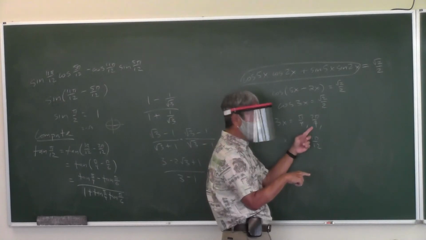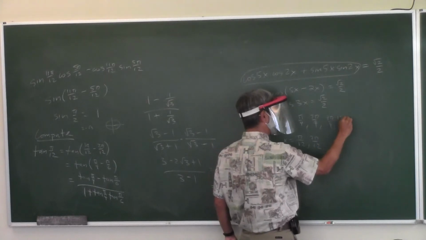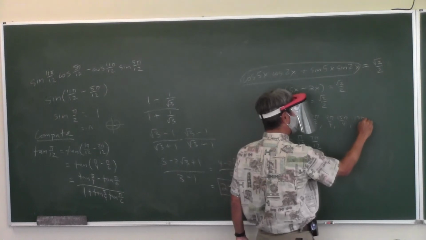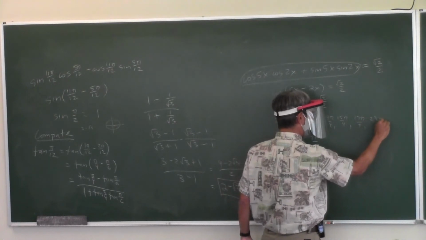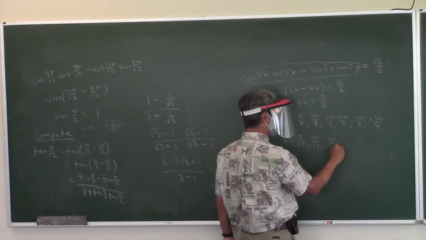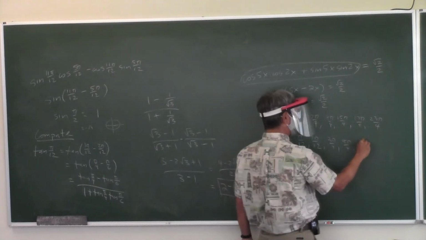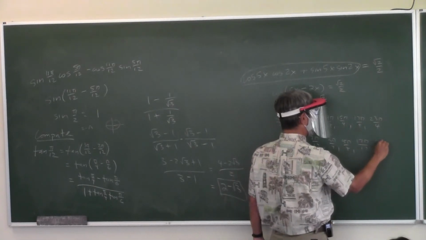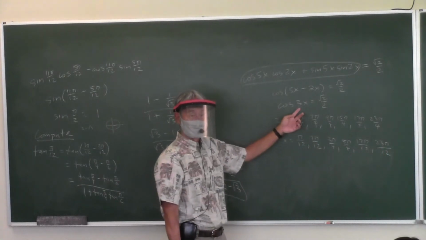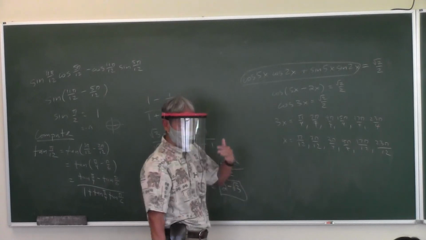Add 8 pi over 4. 9 pi over 4, 15 pi over 4. Again, add 8 pi over 4. 17 pi over 4, 23 pi over 4. Now you divide by 3 and you get 3 pi over 4, 5 pi over 4. Don't forget to reduce it. 17 pi over 12, 23 pi over 12. That is super important, you know. If you have a 3x, 4x, 5x, you've got to go 3, 4, 5 times around.